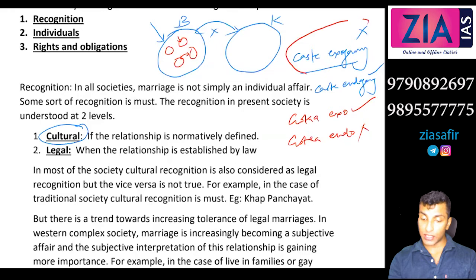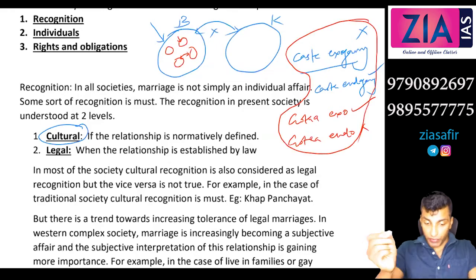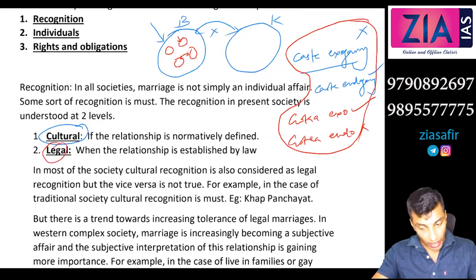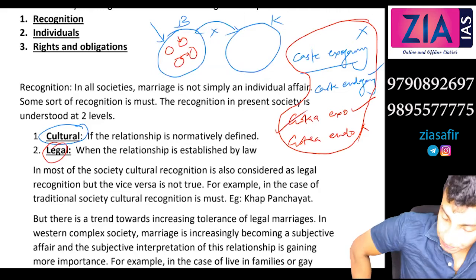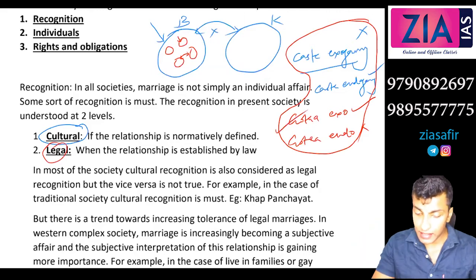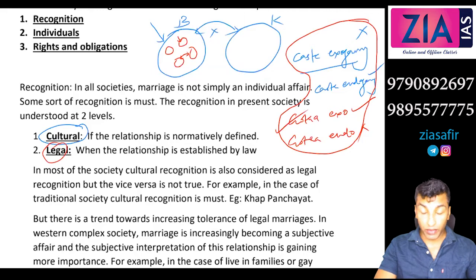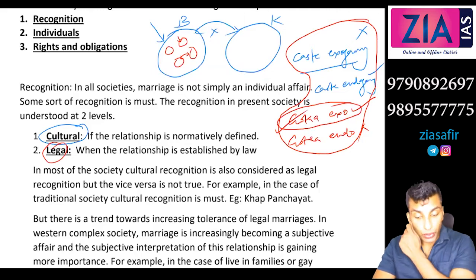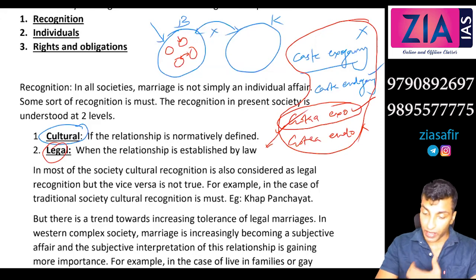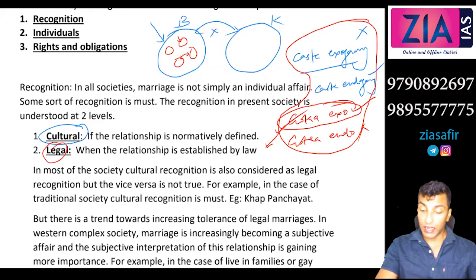So this is the marriage rule. This is the cultural rule. But when it comes to legal, you can marry within gotra also, no problem. And this is the typical marriage rule. Even when it comes to South India, there is a deviation from this also. In South India, you can even marry your uncle. There are different systems among Muslims, among Hindus also, where you can even marry your uncle. We will discuss all those forms of marriage.